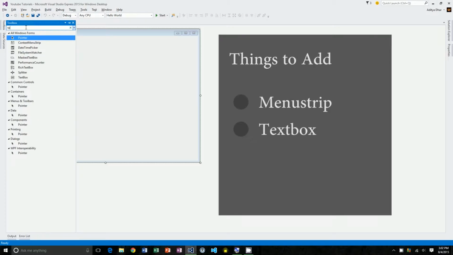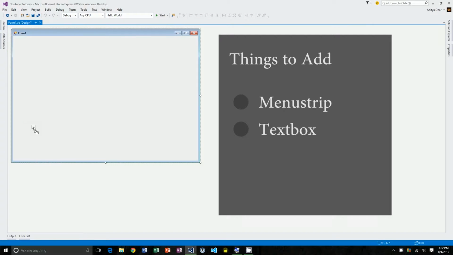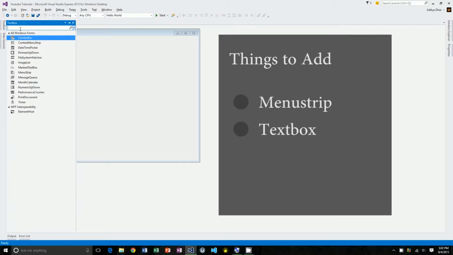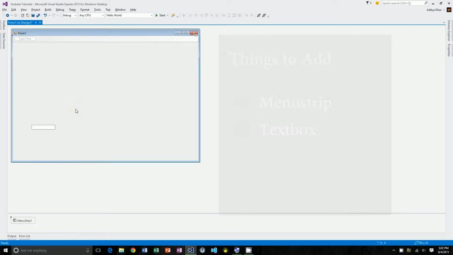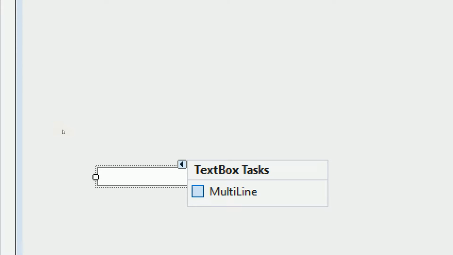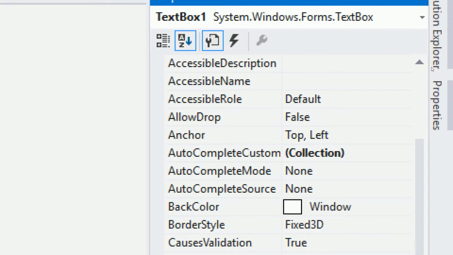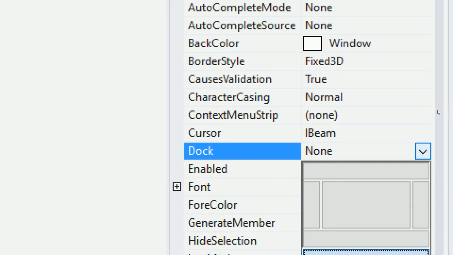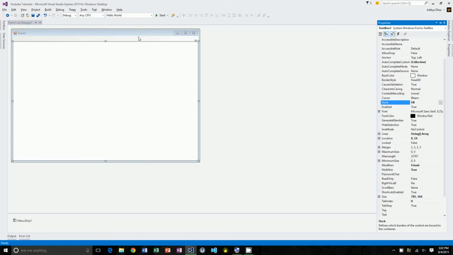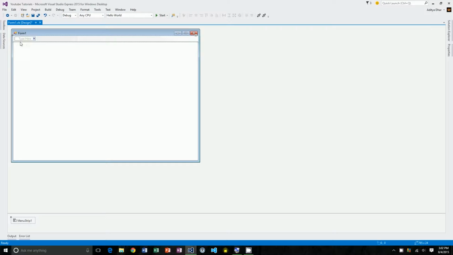First off, we're obviously going to add a text box. Just put it anywhere on the form, and then we're going to need a menu strip. Here we are. The menu strip will automatically be docked up on top of your form. So it's already up here, as you can see. And as for your text box, you need to click on that little triangle and click on multi-line. Then select it and go to your properties. Then find dock. From there, we need to select the center one, which is fill. As you can see, it's been filled, and then the menu bar is at the top.